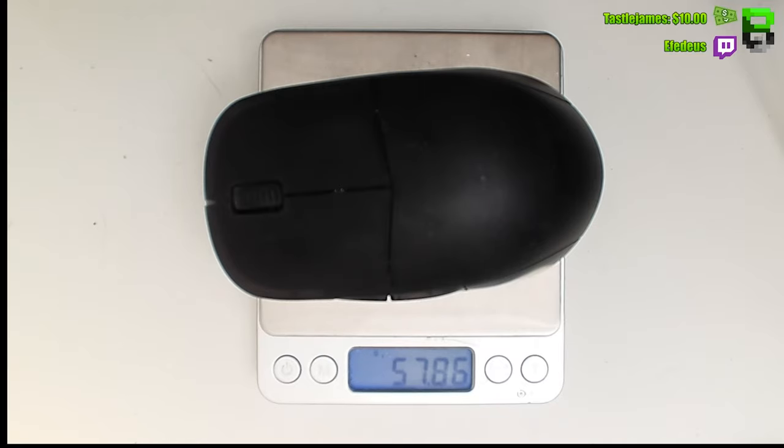So it's going to be under 60 grams. So 58 grams, not bad, with all the buttons still. It's pretty tidy. It's going to be 59 maybe with the cable.